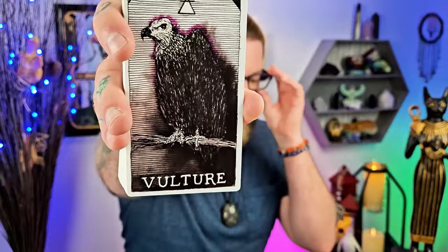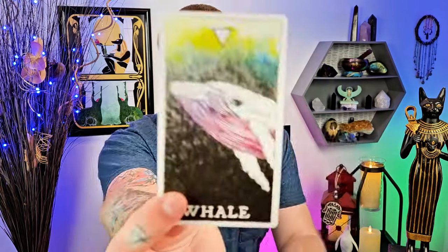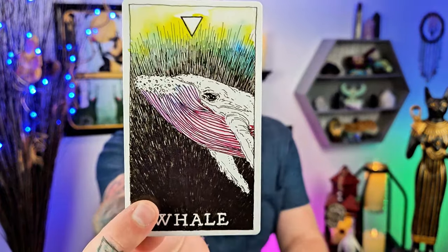So whale, interesting. Whale comes out here in reverse. Vulture stands out to me on the bottom. A need to allow something to transition. Some of you may be hanging on to, part of that grasping, maybe holding on to something in the past that needs to be let go of. So whale, but it did come through here in reverse.